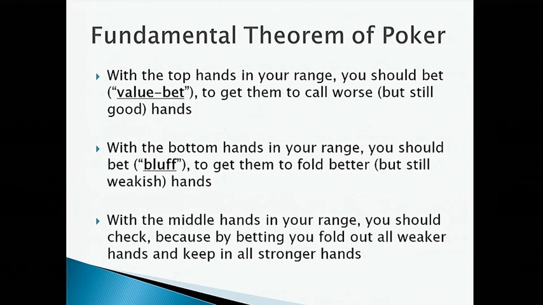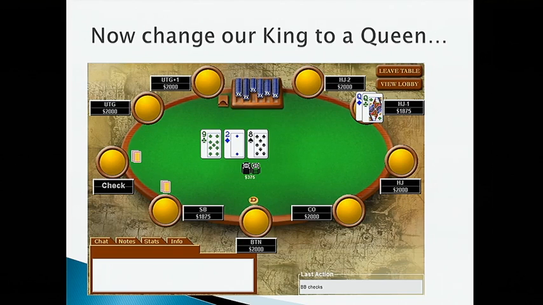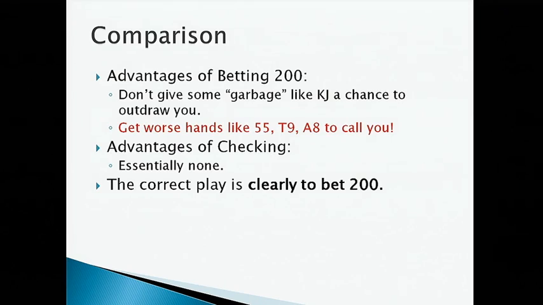So essentially what I'm trying to get at is, I call this the fundamental theorem of poker. It's sort of a made-up term. But one of the main things you should realize when you're betting post-flop is that a bet basically accomplishes one of two things. With your good hands, you want to bet because you can get them to call with worse but still good hands. And we call this value betting. So with the pocket queens, what you're doing is value betting when you bet.